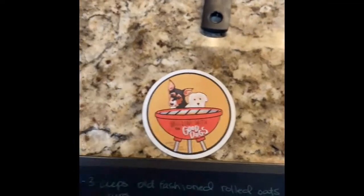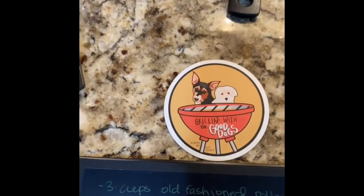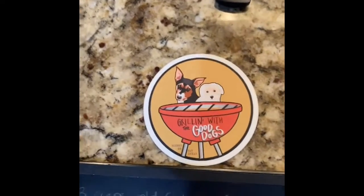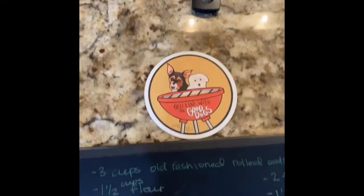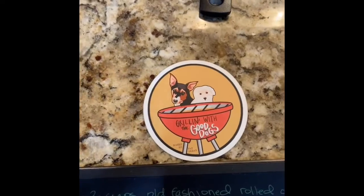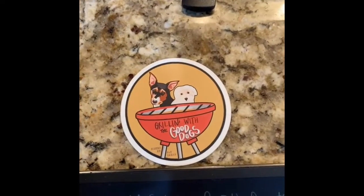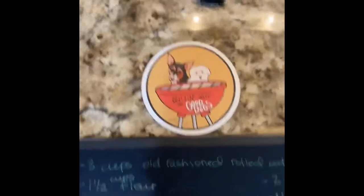Now, this is from a recipe. Baking is very hard. It goes down to the chemicals. So I like to try and follow recipes when possible. I am developing my own cookie recipe on a separate video that I'm working on. But we're going to stick to the ingredients for these lactation cookies. These are safe for males to eat, so don't worry about any side effects. I'll be eating one. See how it is.